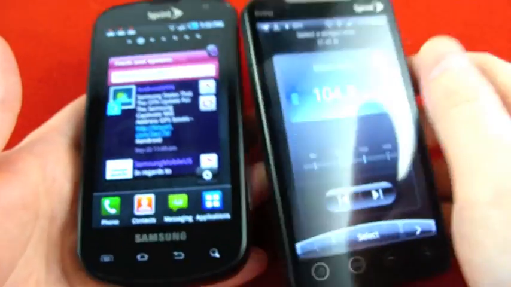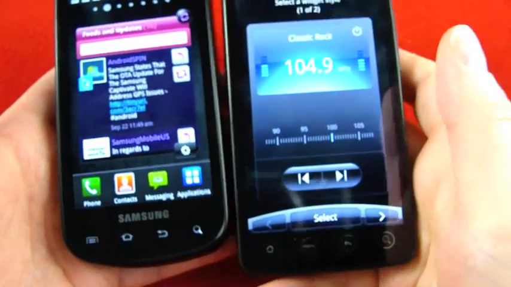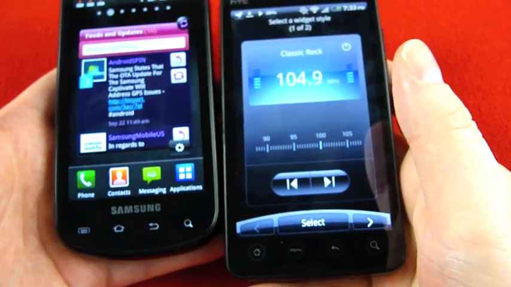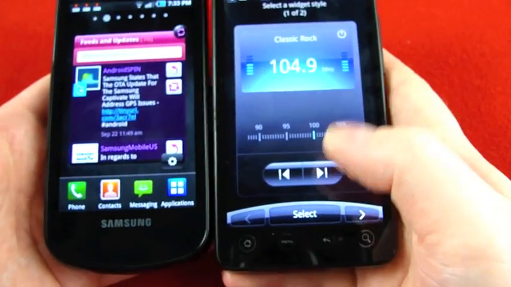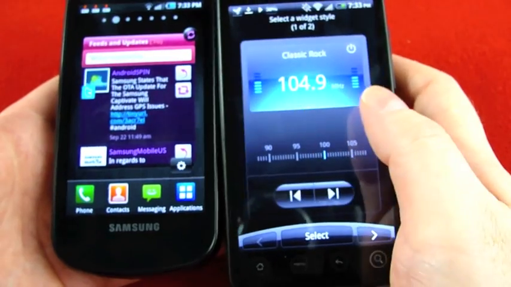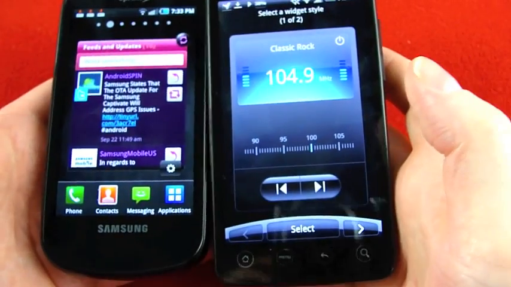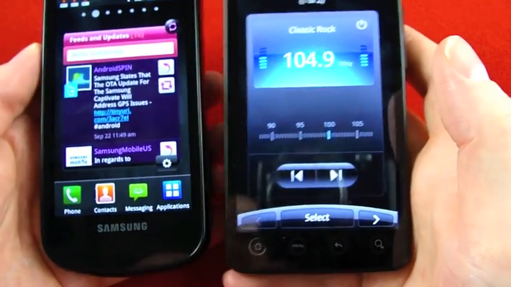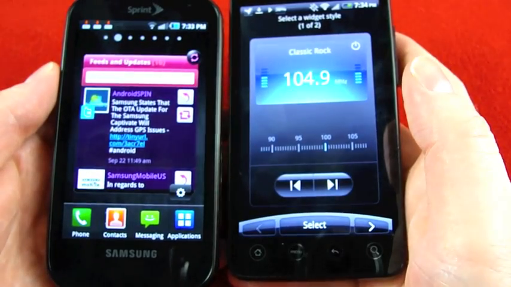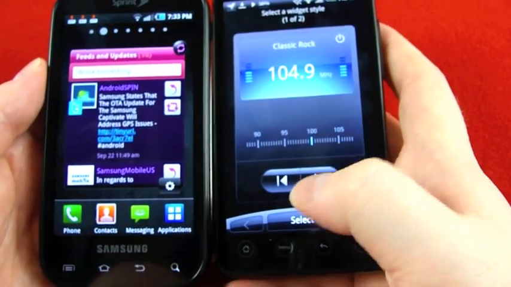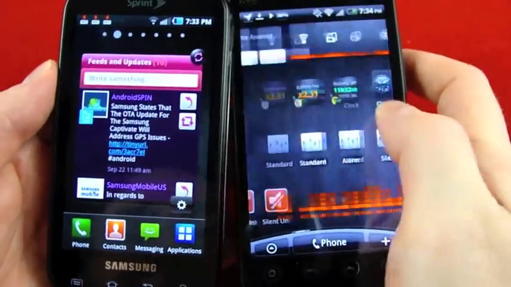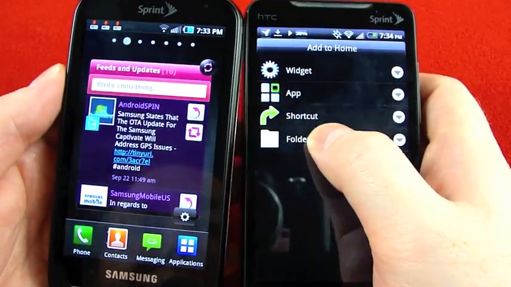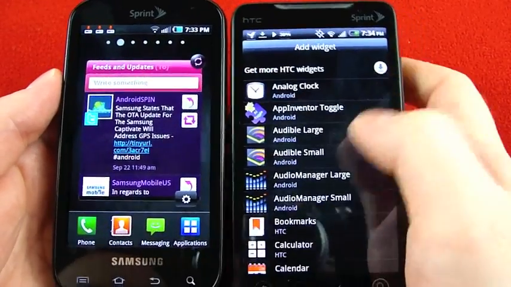However, the EVO has some serious problems with apps that are built into Sense, or I should say come along with Sense, and I don't know if this is really a UI issue, but I'm kind of wrapping up all of the customized Android version stuff into this video. Peep and the FriendStream apps are incredibly unstable.